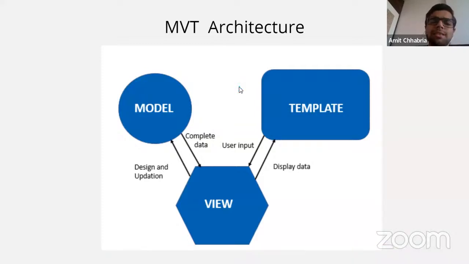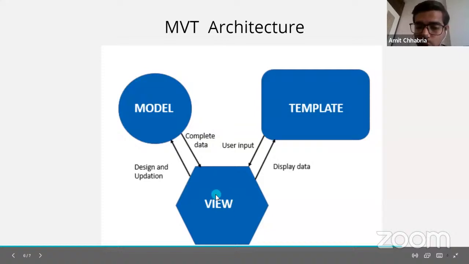Now, in layman's language, I will say, M stands for model, that means the database skeleton. That is, how will your actual database look? If you all know, if we have a database, then we first make the columns, we name the columns, like how it actually looks. So all those things will come under the model perspective. And then we are using a Python framework, so obviously we have to apply some logic. If we are doing CRUD operations as well, like create, update, and delete operations, then at that moment the whole logic will be written in the views page.